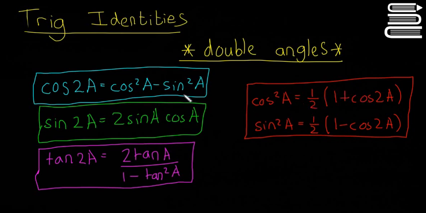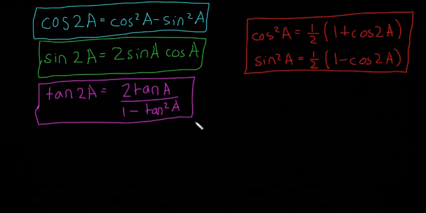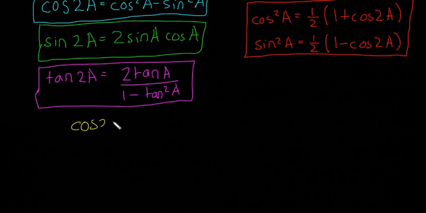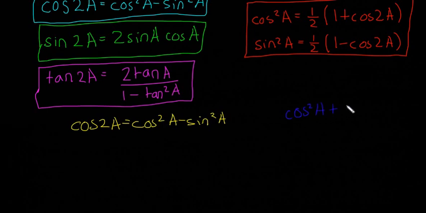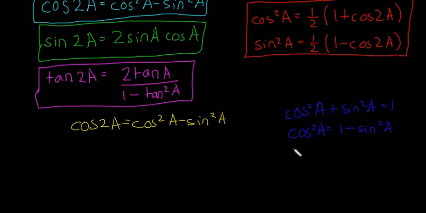Now I'm going to give you two formulas that aren't in the formula book — they're to do with cos 2a. We know that cos 2a is equal to cos squared a minus sine squared a. We also know from the first trigonometric identity we learned that cos squared a plus sine squared a is equal to 1. We can use these together to get new forms of cos 2a, by rearranging: cos squared a equals 1 minus sine squared a, and sine squared a equals 1 minus cos squared a.